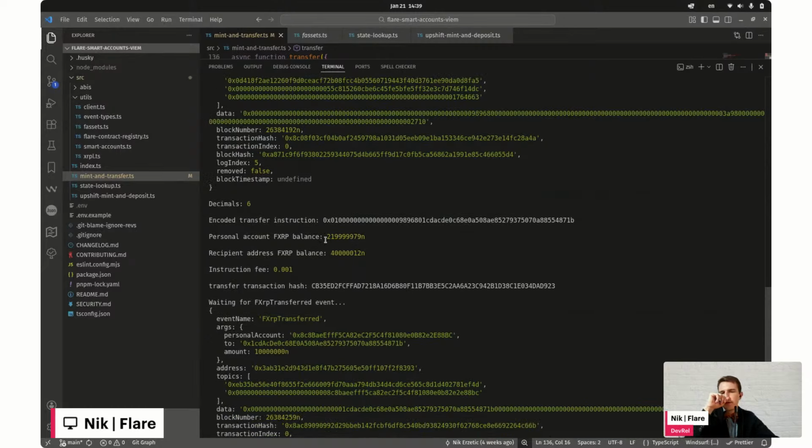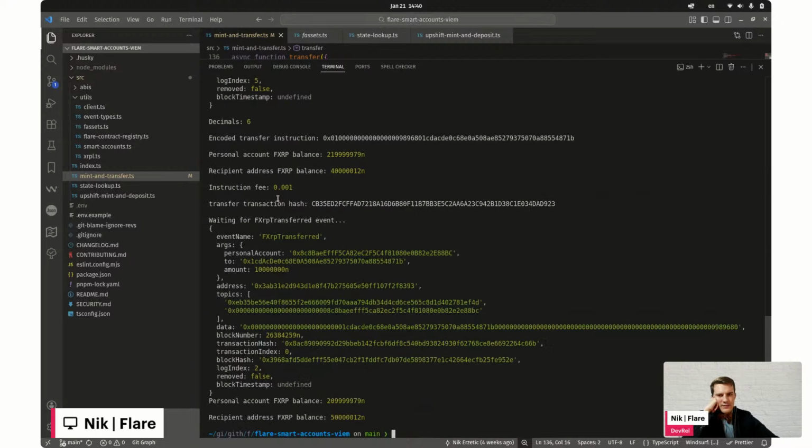And now let's look at the actual balance. So this is the balance on our personal account before we make a transfer, and this is the balance on the recipient side. We have 220 FXRP. The recipient address has 40. Then we send the transfer instruction.